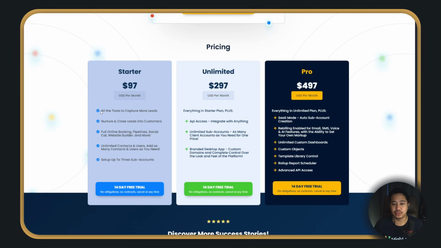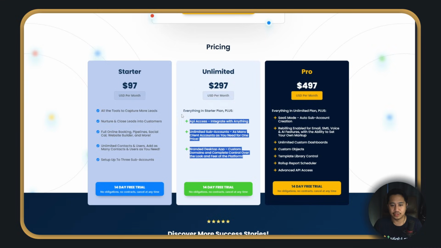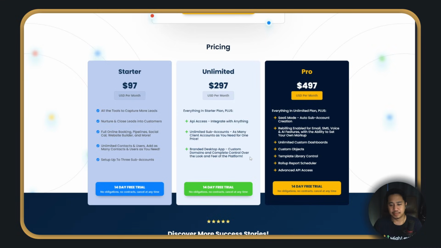Kumbaga, it should provide you all of the essentials na features within GoHighLevel. Yun nga lang, the slight downside is you only have up to 3 sub-accounts, which is good for starters, kumbaga. Now, if you're scaling and nagkakaroon ka na ng multiple clients, more than 2 clients, more than 3 clients, you need the unlimited version. And I'm assuming by this point, $297 should already be nothing for you kasi nagsiscale up ka na from there.